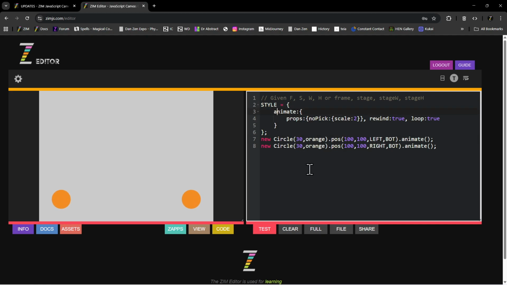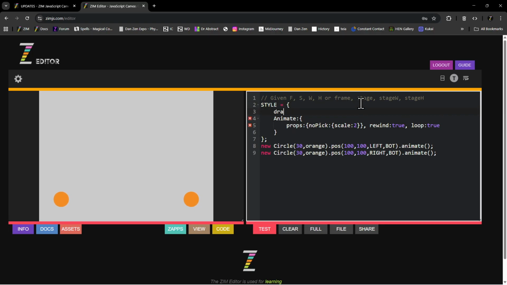Don't put lowercase animate because we're able to style on various objects. That's a convenience method. So we could animate things with styles, and we can do other things like center them with styles and register. Anyway, that's a convenience thing. So we had to go to capital A. Same with drag. You can drag with a style like drag colon true, comma will make these also draggable.